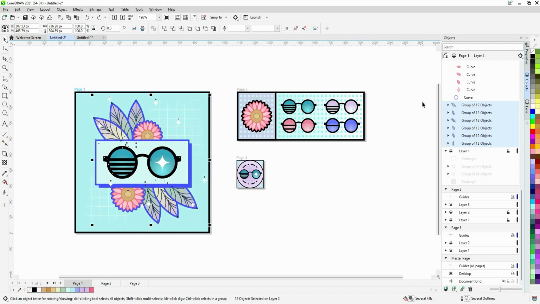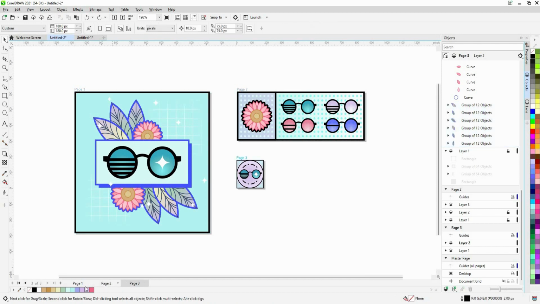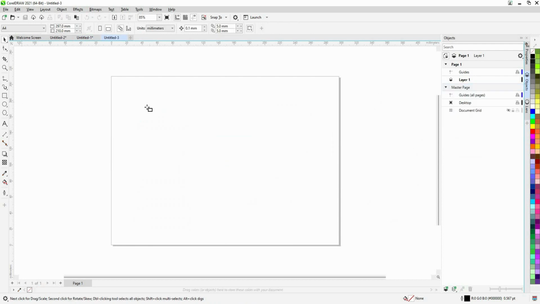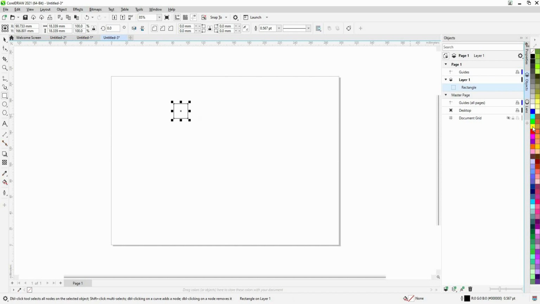Now let's take a look at some of the alignment commands. Let's take a new page here. So we have 3 pages here. I'll get a new document here. Alright, I'll take a bunch of squares.